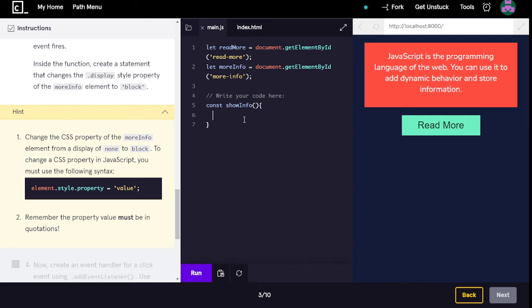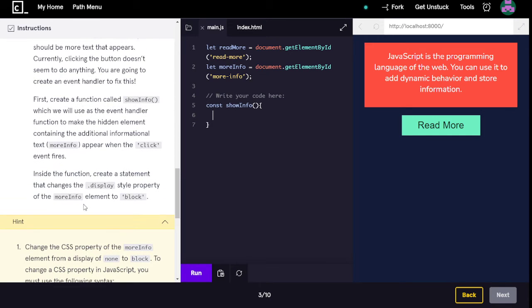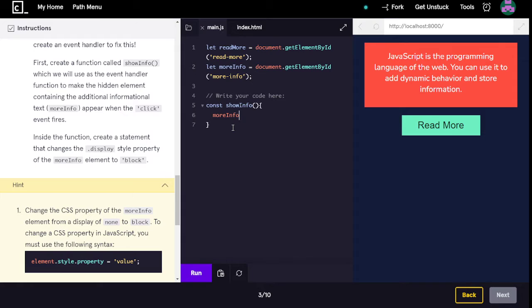Yes, it's a type of style property. And so to call it on the more info, I guess I'll just use that variable. And then what was it? Dot style, because we want to change the style. And then the display style property, and set that equal to block.